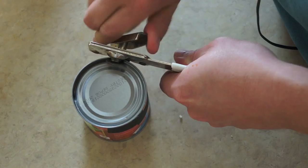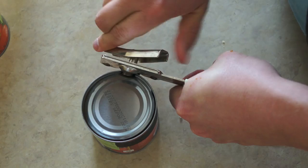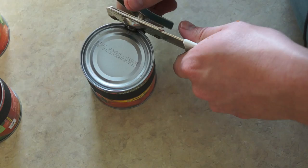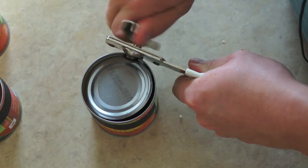And the goal with cooking the meat down is to cook it so that it is pretty much dry. You want to cook most of the moisture out of the meat, kind of reducing and condensing the flavors of the meat. So you're not pouring that down the drain when you drain off your meat. So, well, all the cans are open and we will continue to let the meat cook and I will be right back.